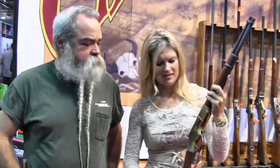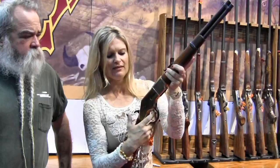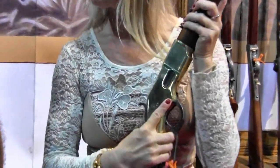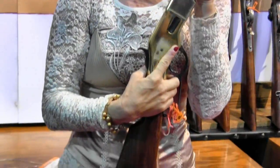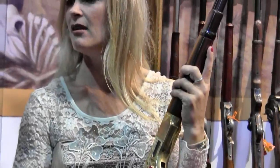I'm sitting here with Kendra Longsane in the Cimarron booth. She's on a nice little 66 carbine. She's going to tell us a little bit about it. Go ahead, Kendra. This is the 66 Trapper, and it's got a nice little action on it. This is something that I could use in my sport of cowboy mounted shooting or cowboy shooting, single action. Is it hard to shoot a cowboy from the ground? Oh, they're easy to shoot.